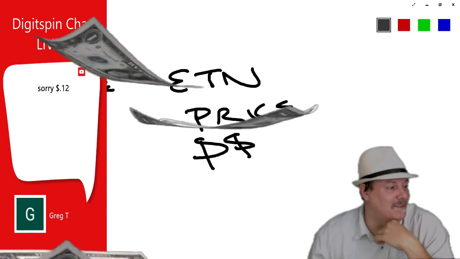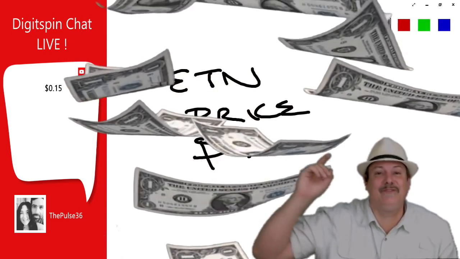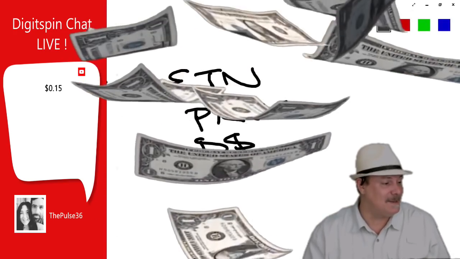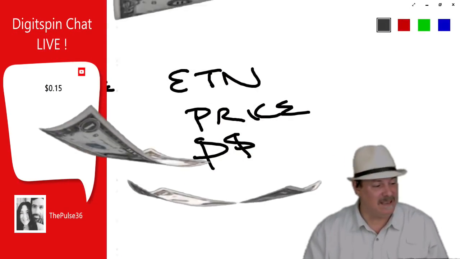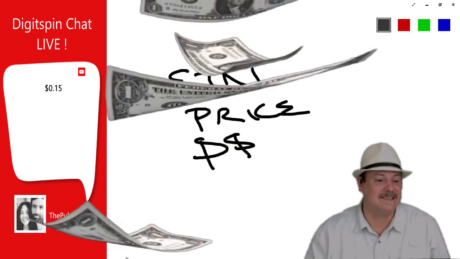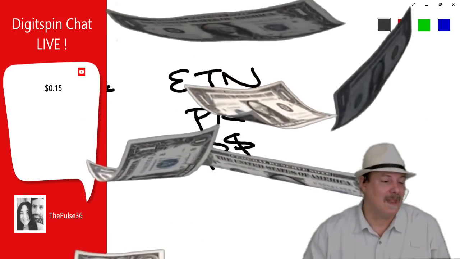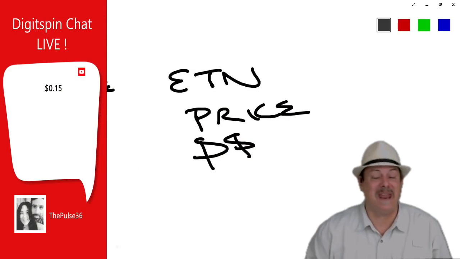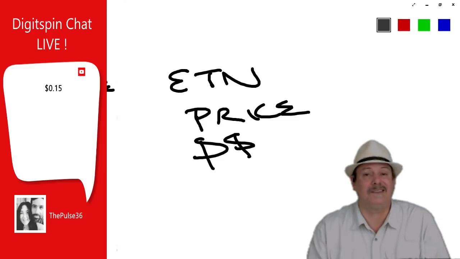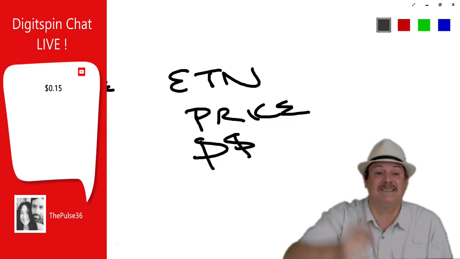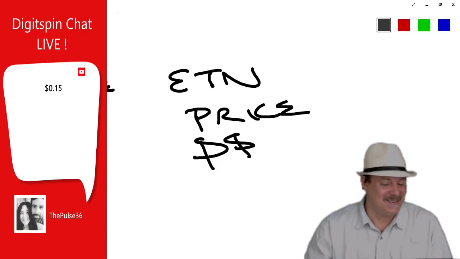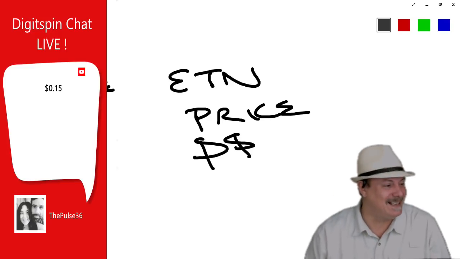So let's see here, and the Pulse is putting in their prediction at 15 cents. 15 cents for the Pulse. I like those ranges. I think the most realistic ones are definitely anywhere up to that 15-cent range. You know, that's a 15x. A lot of good things have to happen, and if things really go bananas, maybe we'll see more excitement in that. But that's possible. I appreciate all your predictions, and let me know where you think that it's going to be. That's more educational to me to see what your thoughts are. So I appreciate each and every one of you who participated in that.